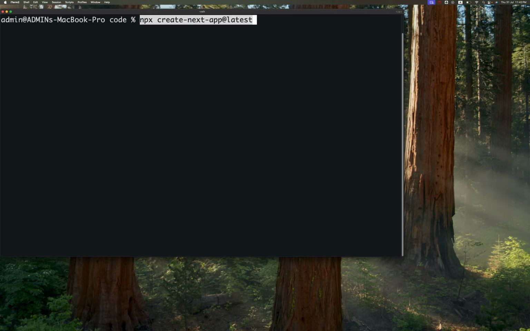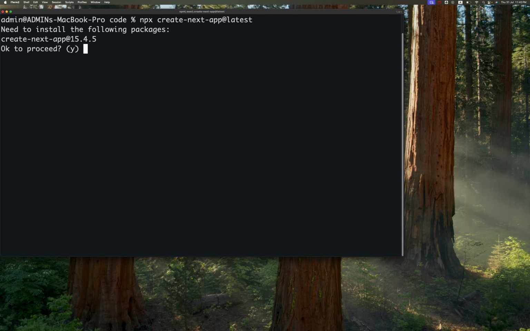Let's set up the Next.js application. I'm going to use the Next CLI, npx create-next-app, and I want to install the latest version. It will help me to set up the Next.js application. Yes, I would like to proceed.